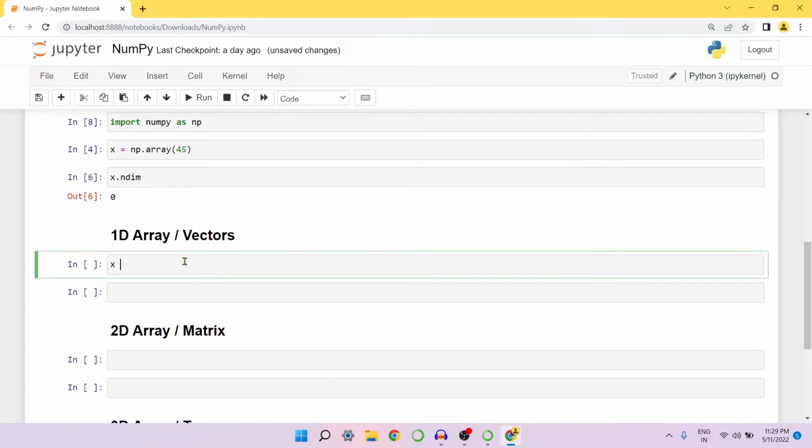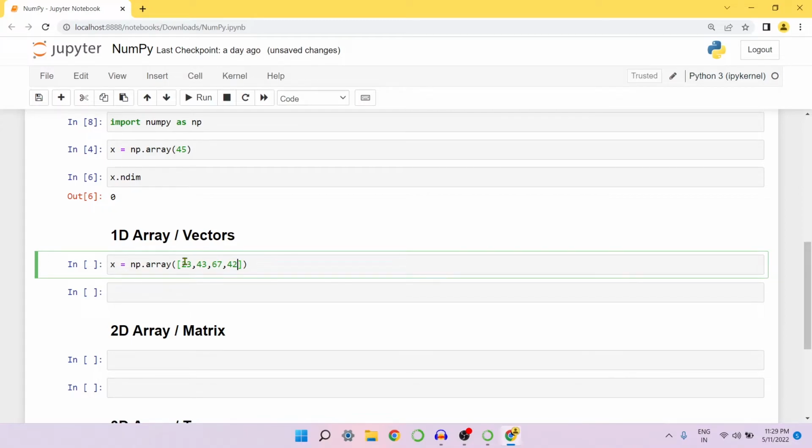So let me take the same x is equal to np.array. Then what we'll be doing over here is we will pass a list of numbers. So let it be 23, 43, 67, 42, right?